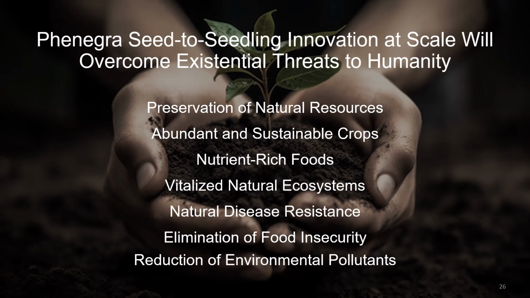So in slide 26, Phenegra's seed to seedling innovation at scale overcomes existential threats to humanity, the preservation of our natural resources, the abundant and sustainable crops, the nutrient rich foods that we'll get, the vitalized natural ecosystems, and even revitalization, right? Not just vitalization. Natural disease resistance, crucial because, like I described earlier, when you have disease, it leads to more disease.